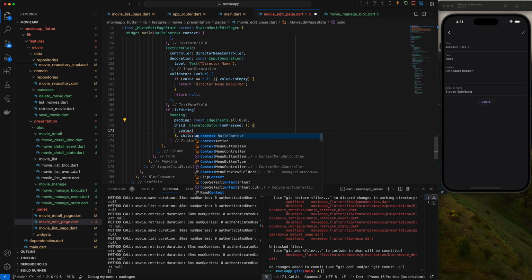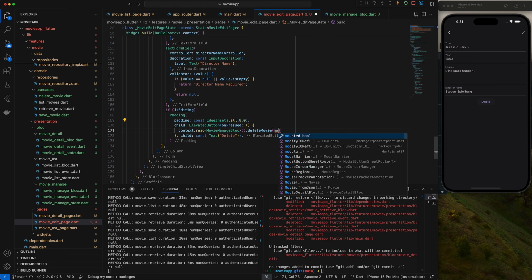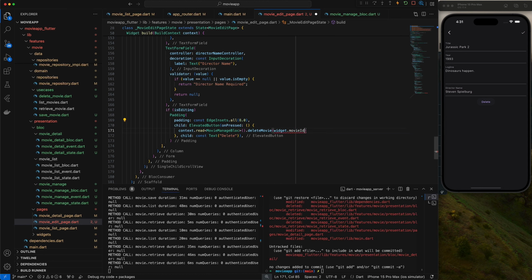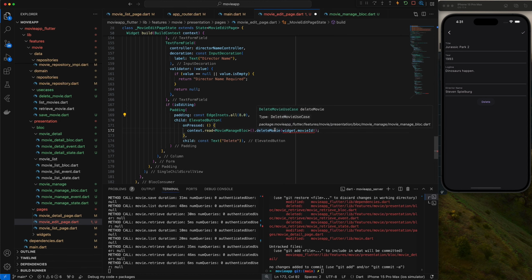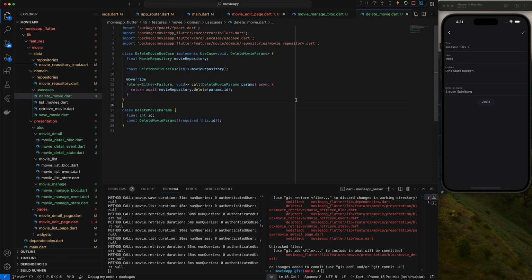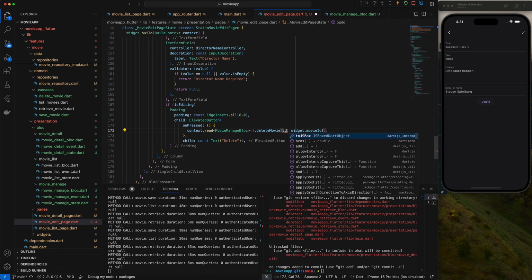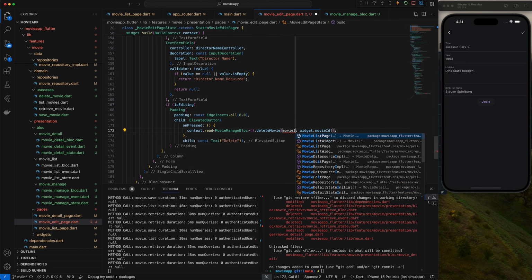So here we should be able to just go context.read and use our movie manage bloc. And we will do delete movie. And here we just have to pass in widget.movie ID. Something's wrong here. Let's see what this actually looks like. Oh, I see the problem. We have to pass it like ID is equal to this. Or is it movie ID?